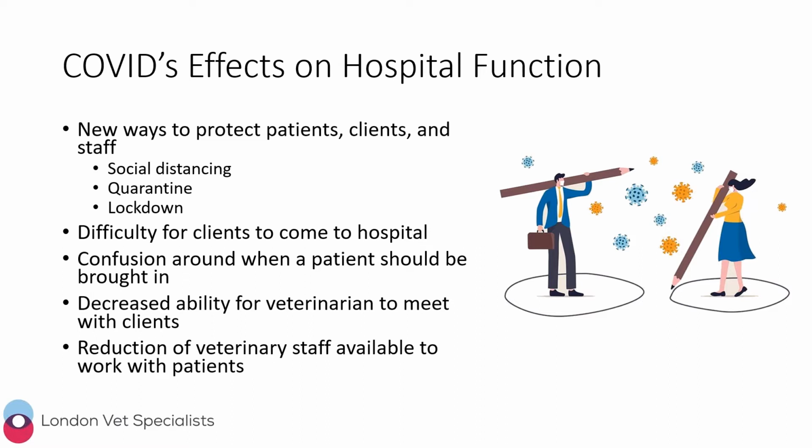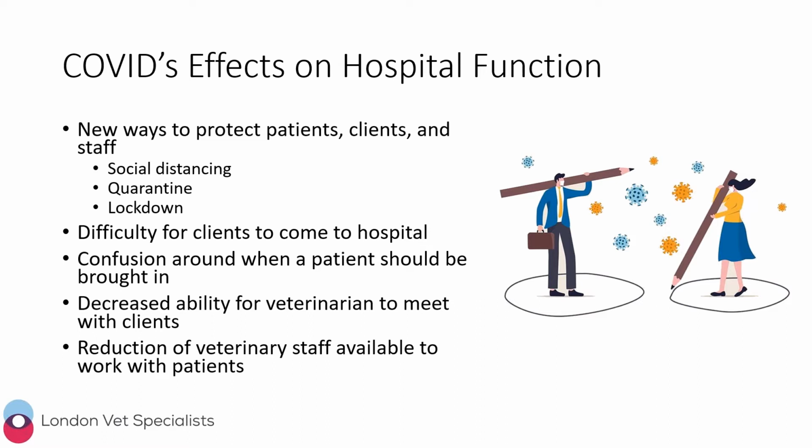So as most of us already know, COVID has had quite a number of challenges that have really affected the way that we can manage our routine, normal hospital function. A big factor is that it has caused us to really have to evaluate new ways that we protect both our clients and our patients, but also ourselves and our staff. Some of these big changes, which we hear about quite frequently in the news right now, are social distancing, which can make it very hard for us to interact in a more normal way with our clients.